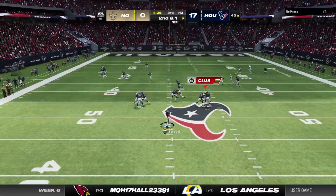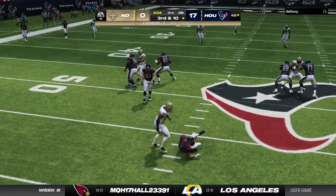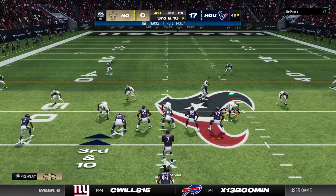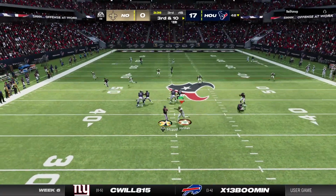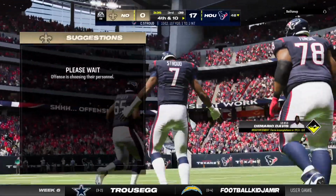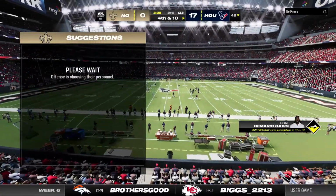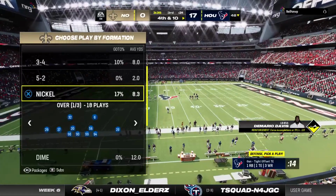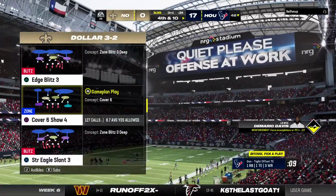A shotgun snap to Stroud. And he's taken down here by the Saints. Right where this set of downs started, they need a full 10 here to pick up the first down and move the chains. Stroud on 3rd down now. And that will be incomplete. To give you an idea of how accurate he's been throwing the football, we're in the second half. That's just his 2nd incompletion. Well, if he's that locked in, that means everyone's locked in because to me it's like throwing a no-hitter in baseball. The pitcher may get the credit, but a lot of people making plays behind him in the field.